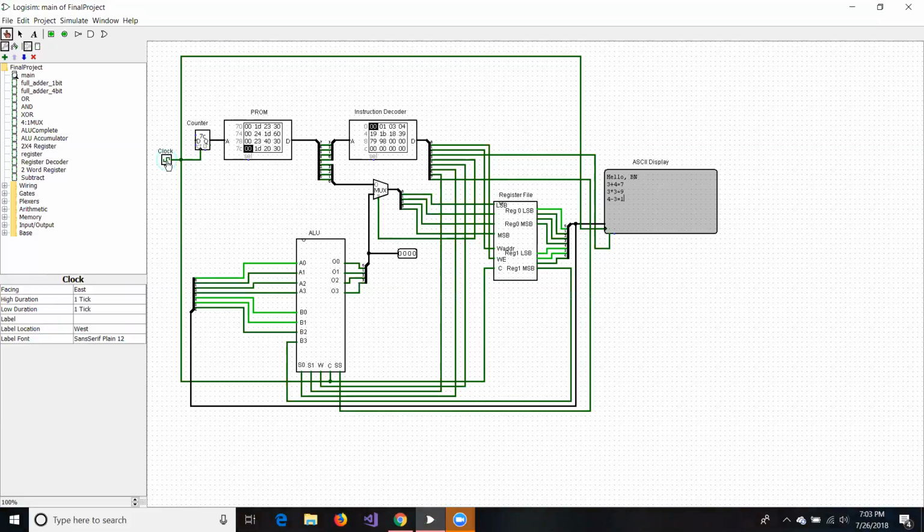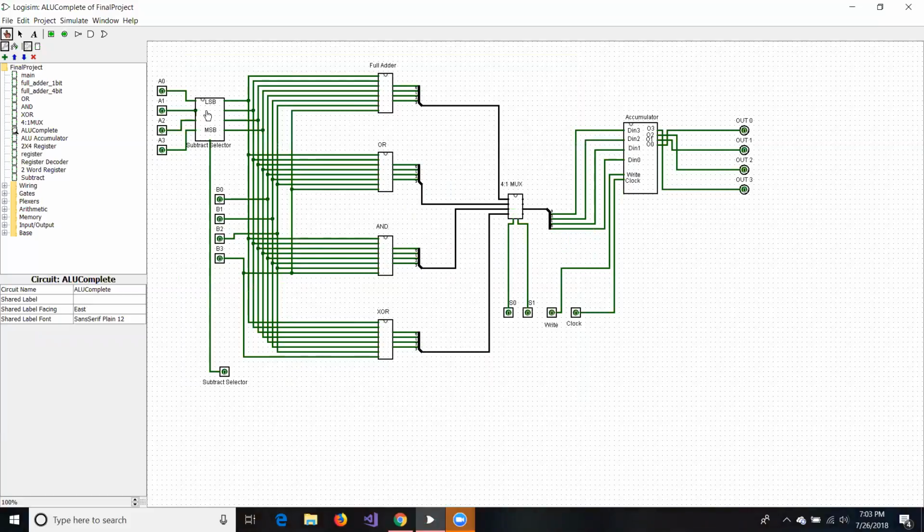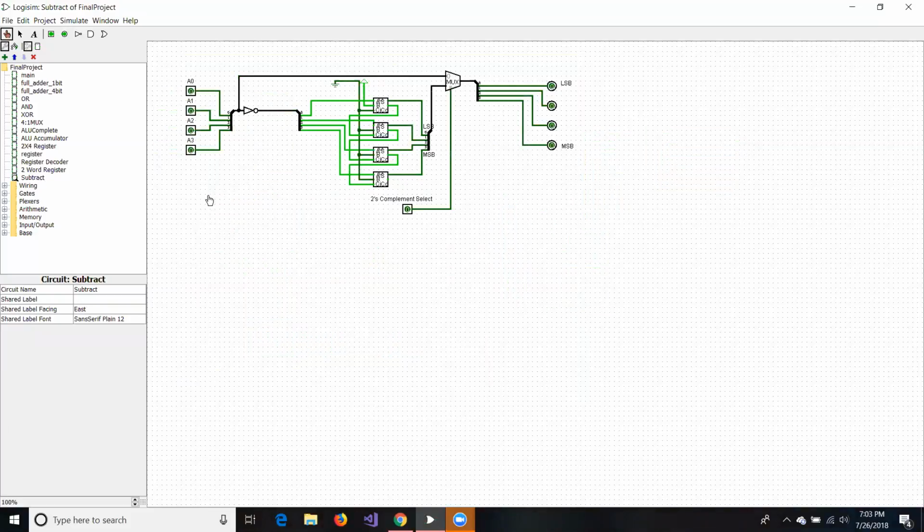And then the next step was to add the subtract hardware. And to do that, I'll go back into my ALU really quickly. I created a subtract circuit, and I'll jump into that really quick. Basically it's a circuit that takes in 4 bits, and it has a selector, and a multiplexer, I guess.